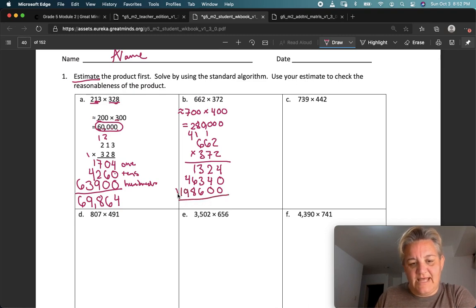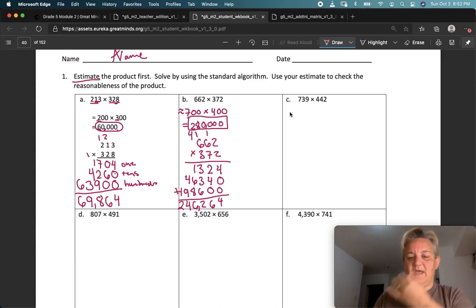And now I'm going to add in a straight line. 4, 6, 9, 10, 11, 12. Carry the 1 is 2, is 8 is 16. Carry the 1 is 14. Carry the 1 is 46,264. That is less than my estimation, which is what I was expecting. But still, it's 6 digits. It starts with a 2. Seems reasonable to me.